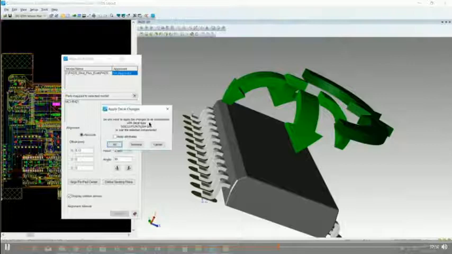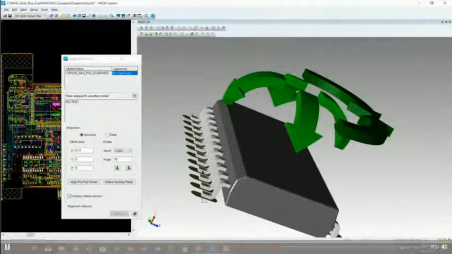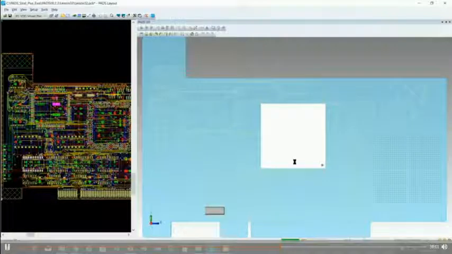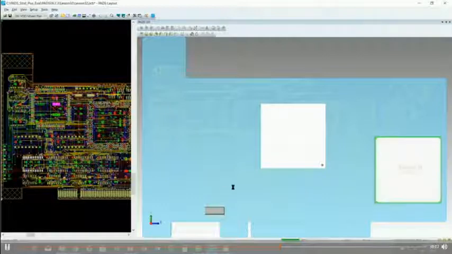I can tell it's going to ask me here, do I want to update all parts? I say yes, and then it will show me the layout here once it refreshes the screen for all the 3D parts, and you'll see the new mapping of those decals on that, or those models on those decals.